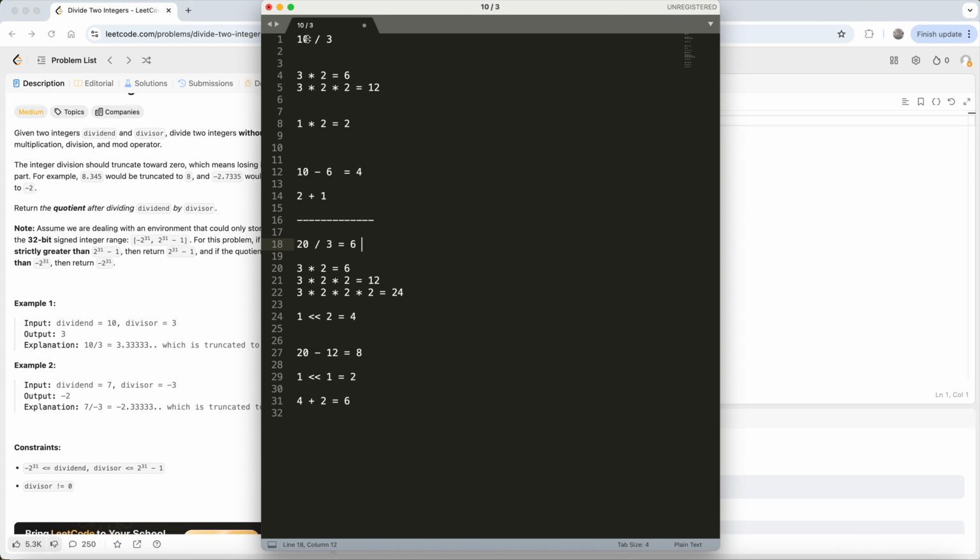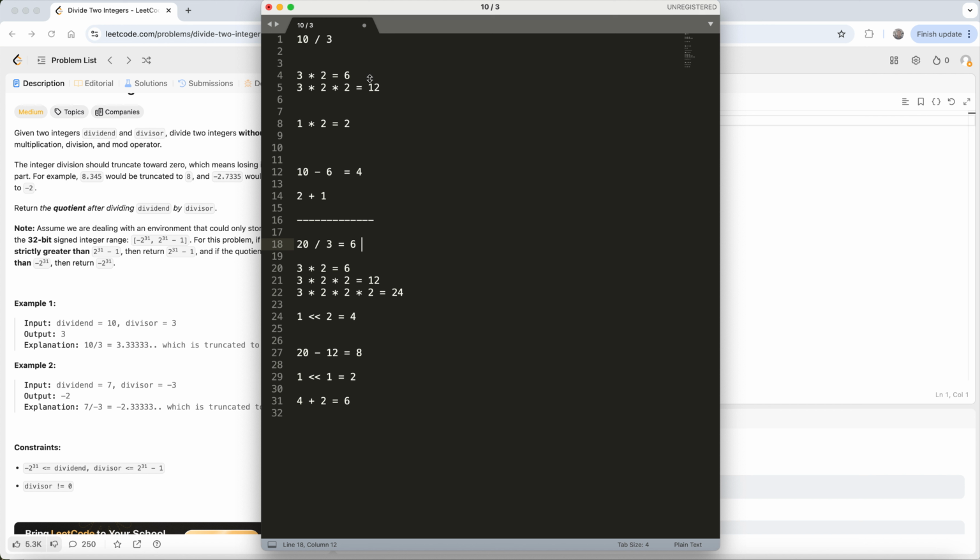So if you want to divide 10 by 3, in this case we are not supposed to use the division operator, but we can use the left shift operator. So we are going to use the left shift operator.